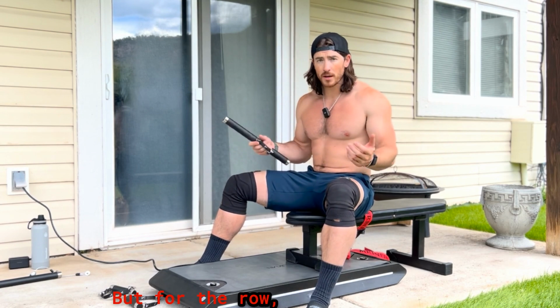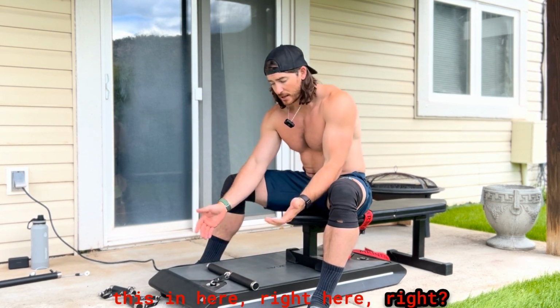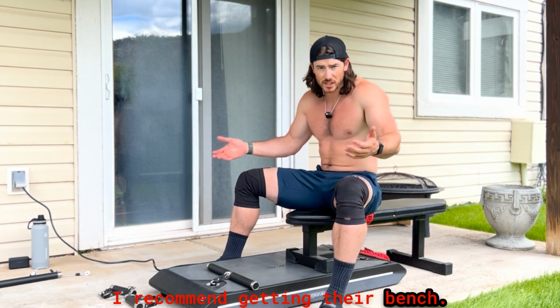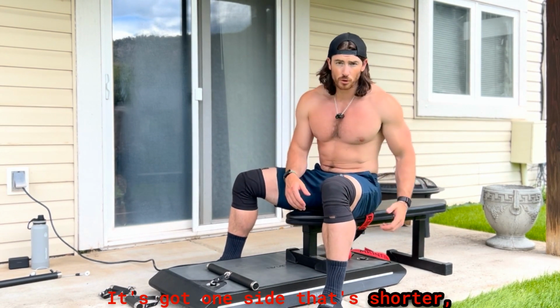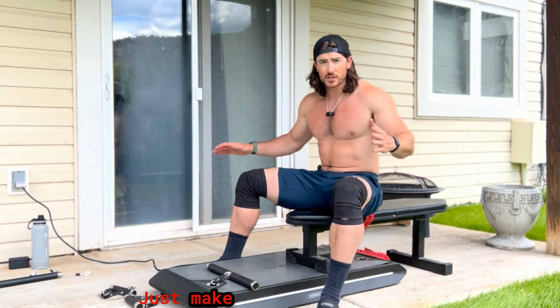But for the row, the primary way you can do this is you just hook this in right here, right? You just clip it in, you get seated on the bench, and I recommend getting their bench. It comes with the pro kit. It's got one side that's shorter, but if you have a bench at home, you can do a makeshift setup. You're going to be fine. Just make sure it's stable.